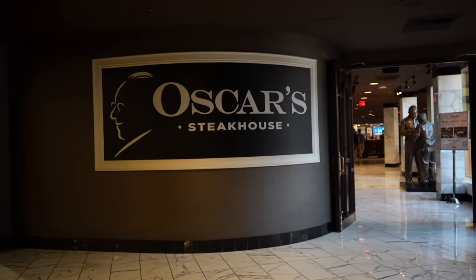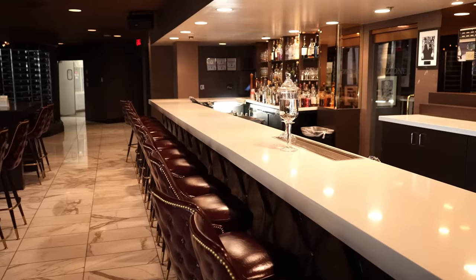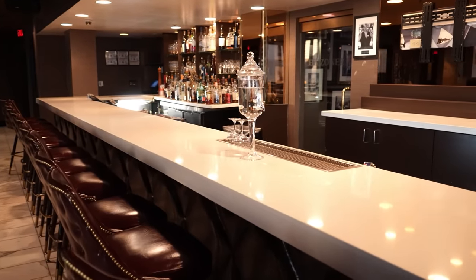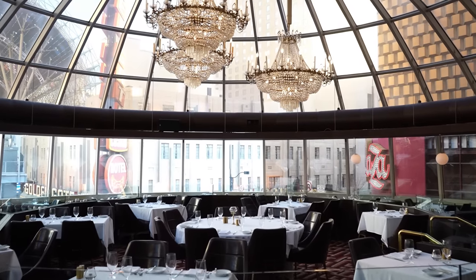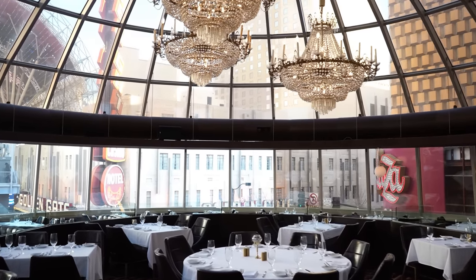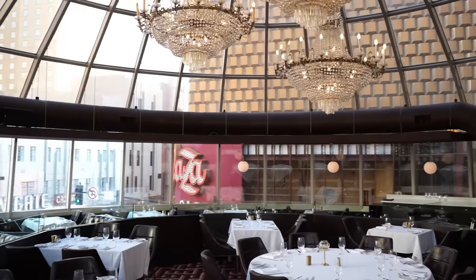Oscar Steakhouse is one of the more popular steakhouses, definitely in downtown Las Vegas, but arguably in the Vegas Valley. One of the things people like about it, aside from the quality, is that as far as fine dining goes, these prices are actually better than what you're gonna find at a lot of other places. And the place here is known for its quality meat. Now, in case anybody doesn't know, the reason this place is called Oscar's is because that's a reference to the former mayor of Las Vegas, Oscar Goodman.